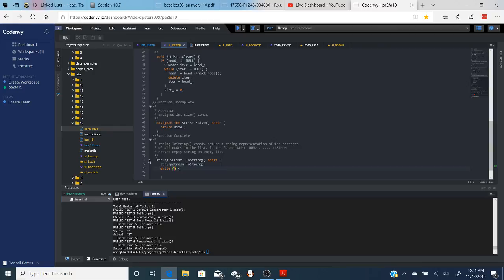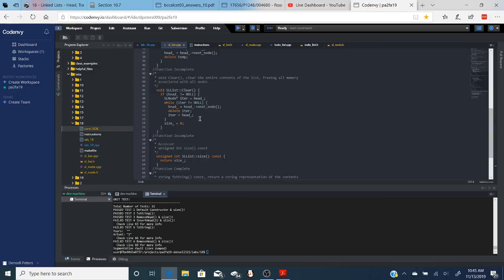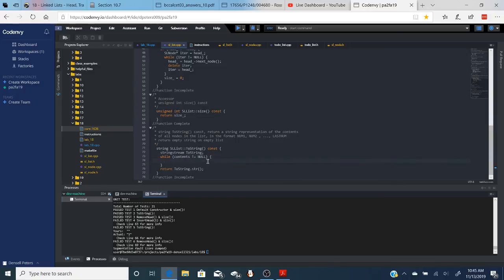Remember, what is the pointer pointing to? The contents or the, No. Like a number. It's pointing to something like that, right? There's head, it's pointing to a node. So it's pointing to a node. You're trying to point to a node. I don't want the pointer to the node. I want the thing inside the node. How do I get the thing inside it? How do I get the private data inside any object?